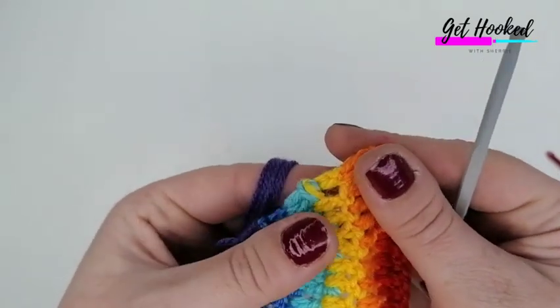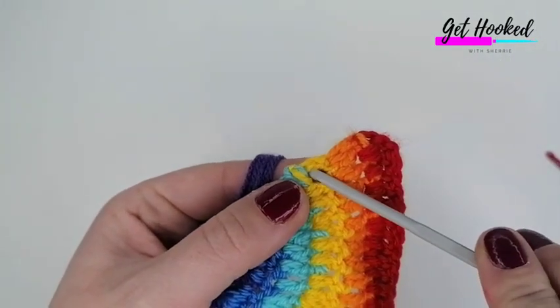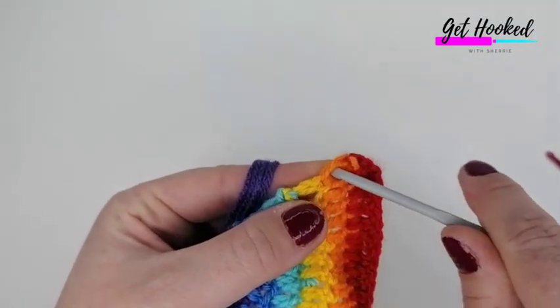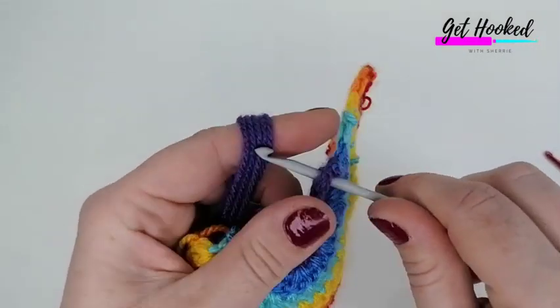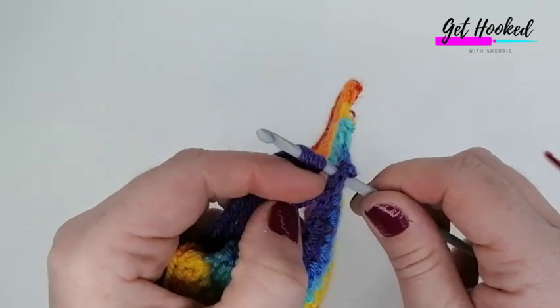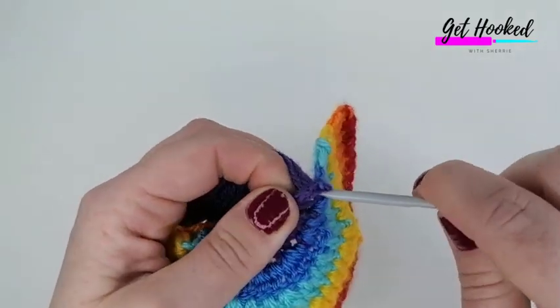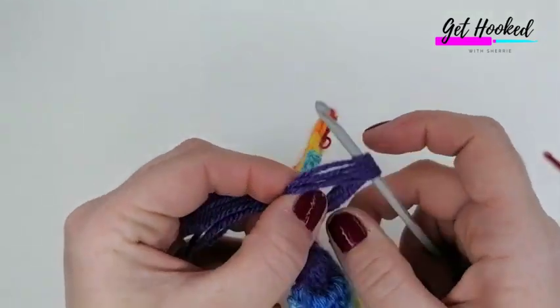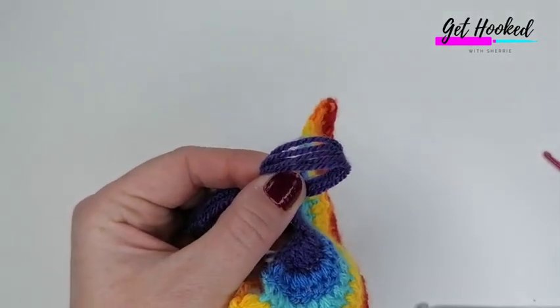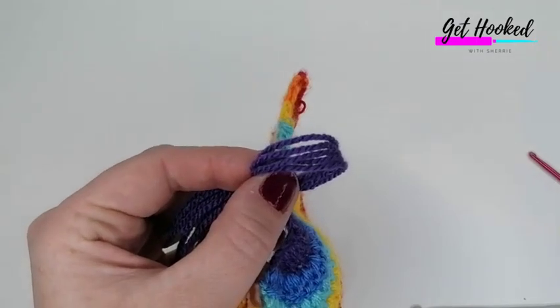I'll just show you on a lighter colour. So in between there. So I'm just going in between the trebles, going to grab the yarn, pull it through, put my thumb in that loop there. Oops, sorry.